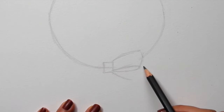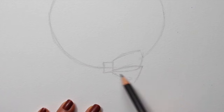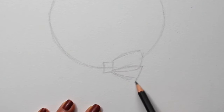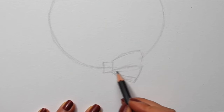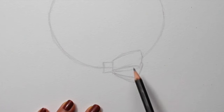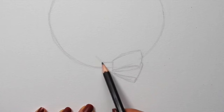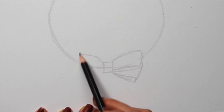So I'm gonna do, this one is going to be behind this one. I'm just gonna do the bottom part as well. I'm gonna close this a little. All right, so this is a double bow. So the top one and the bottom one. And now I'm gonna try to recreate that, but flipped, kind of mirrored, going the opposite direction.